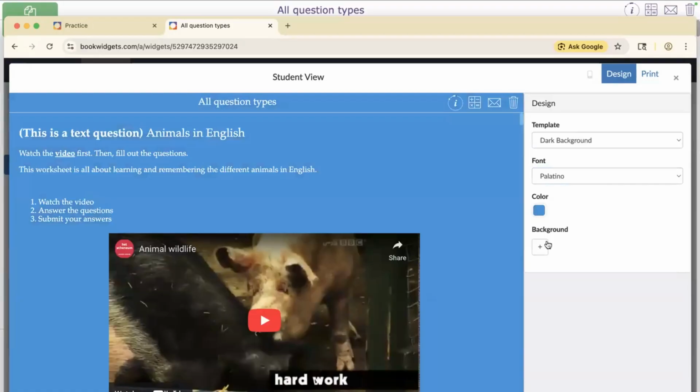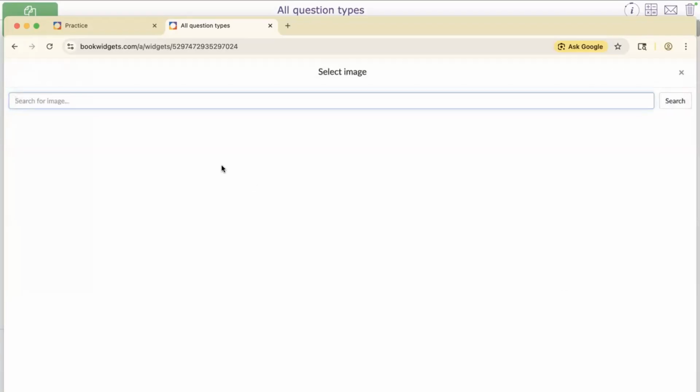And then if you also want, you could do a background image. When you hit background, this is a new update, you can choose from a recent image you might have used, find an image online, upload an image, import from your Google Drive, or paste from clipboard. I'm going to show you find image online, because if you don't have files available right away, this is helpful. Find Image Online opens up our Pixabay integration.